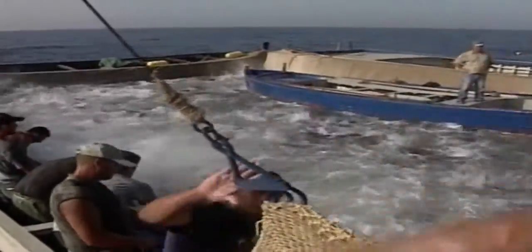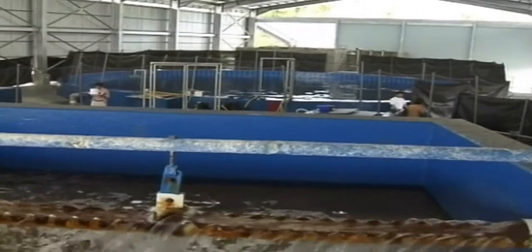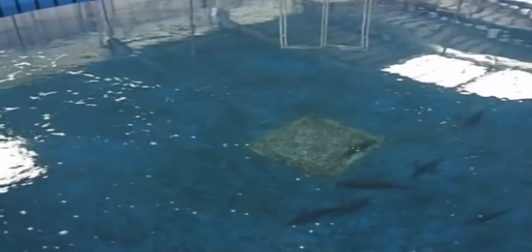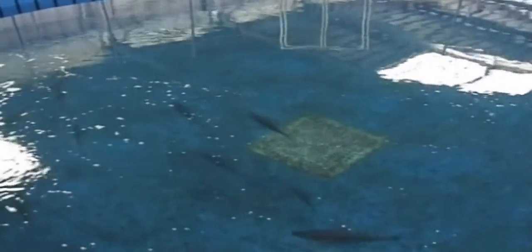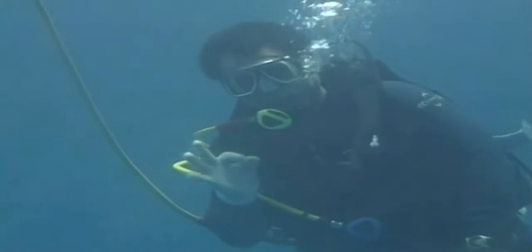Ironically, even though this fish has such an important place in history and is still so highly valued, much of the fundamental biology and ecology of the bluefin still remains a mystery. And in an attempt to correct the mistakes of the past and to learn more about the bluefin and yellowfin tuna, Indonesia and Japan have set up Southeast Asia's largest tuna hatchery centre in the sleepy fishing village of Gondol on Bali's north coast. The Indonesia-Japan Tuna Propagation Project is part of a long-established government marine research centre called the Gondol Research Institute that's been very successful in farming grouper.